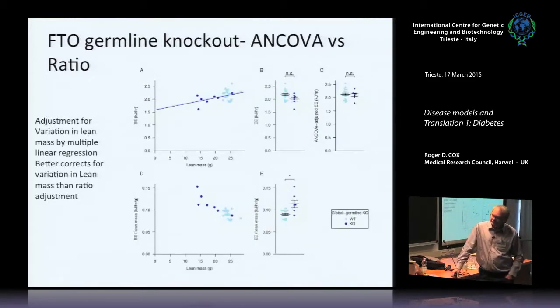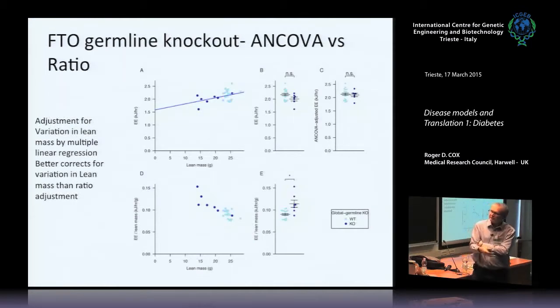There have been reports in the literature in knockouts that there is an increase in energy expenditure, but it matters how you normalize this data. When you're measuring energy expenditure, obviously you have to take account of the fact that the mice are smaller, because a larger mouse is going to have to expend more energy to live and to move around than a small mouse. So you have to take some account of the fact that the mice are not the same weight or the same body composition. When you look at the raw energy expenditure, you can see there's a correlation with lean mass. And if you try to take account of the lean mass by just dividing by lean mass, you end up with a significant difference in energy expenditure.